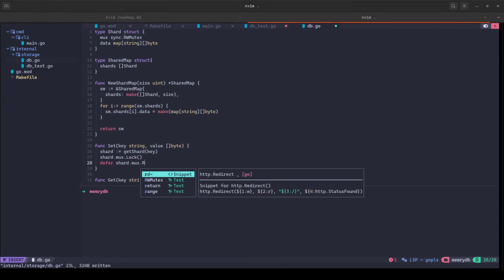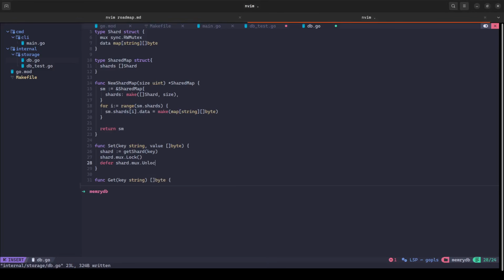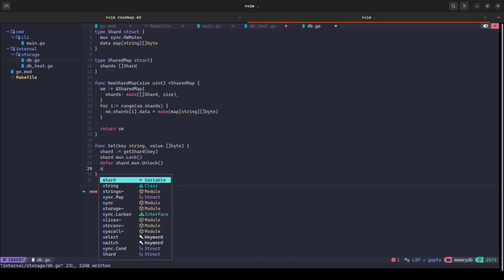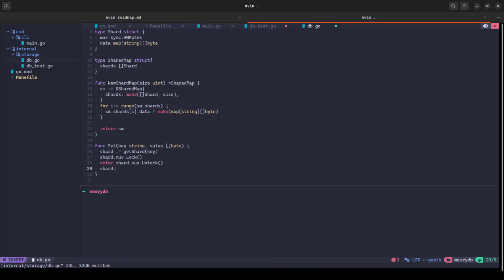Read unlock. Okay, and finally, at that shard, at a specific key, we put this value.